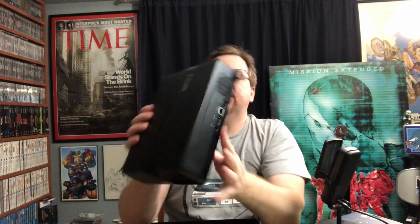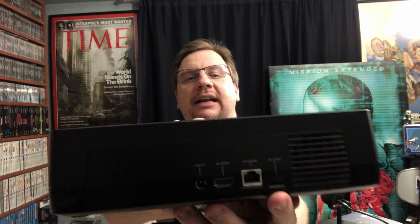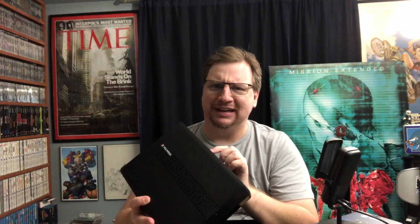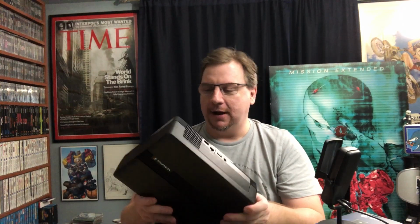Now, a funny story about the SD card slot. Okay, you can't see it, so it's going to be kind of hard to see, but on the SD card slot, it's slanted in, and then you put the card there. On the original beta units they sent out to the testers, there was actually a little square there that was also a heat vent, and unfortunately I think one of the Japanese testers stuck his SD card into the vent and it fell in, and they had to send it back to Playmaji to get the card out. So that was clearly fixed in the final thing.